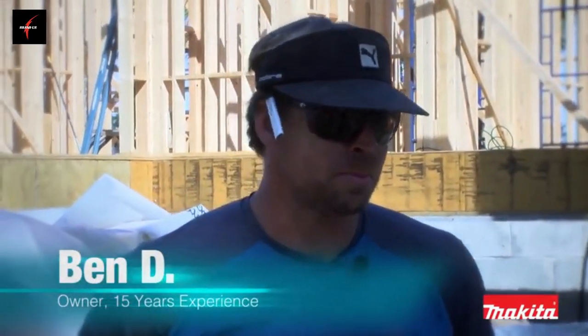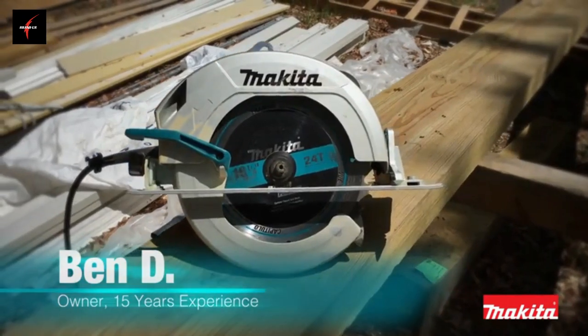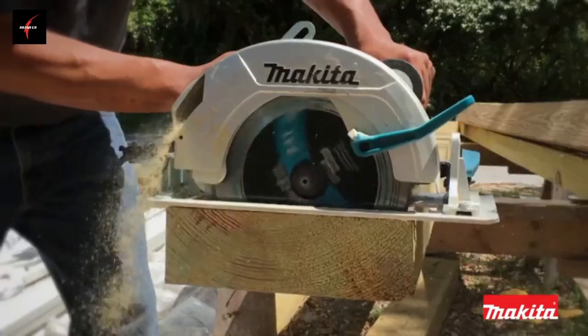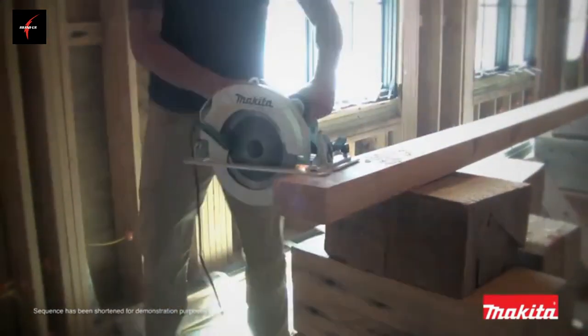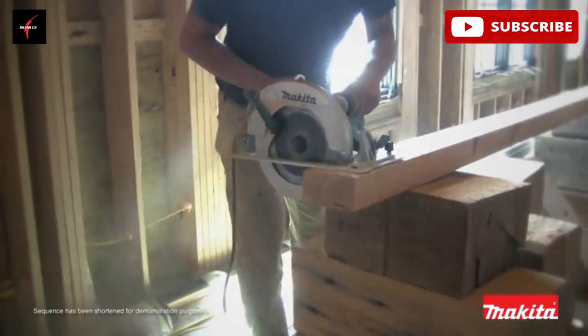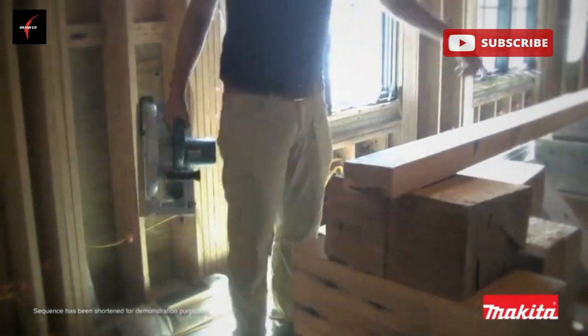When I saw it, I thought it was going to be really heavy. When I used it, I was surprised at the fact that it was lightweight. Some applications like ripping, once you get started ripping and pull the guide back, you kind of need that front handle because it's such a large saw. But yes, once I did use it, it felt comfortable.